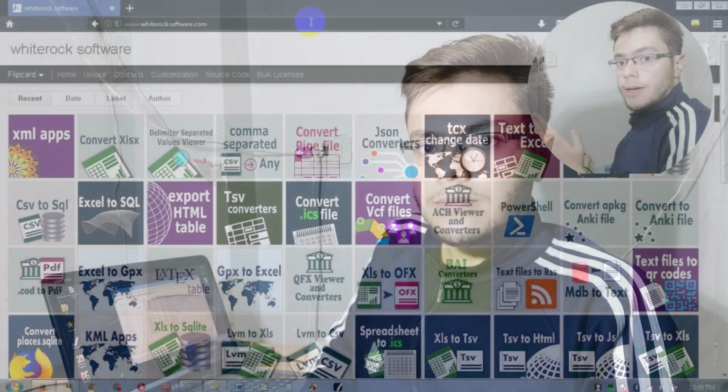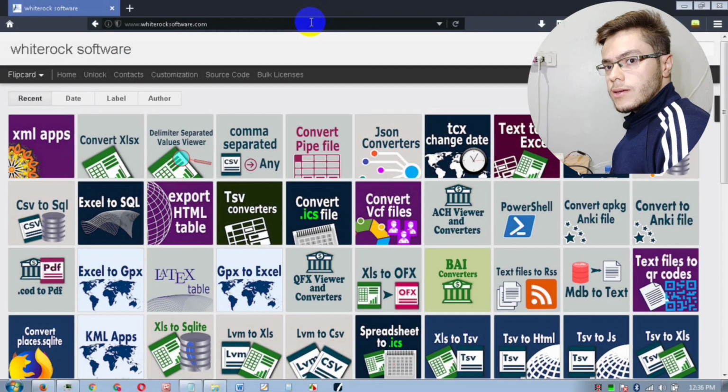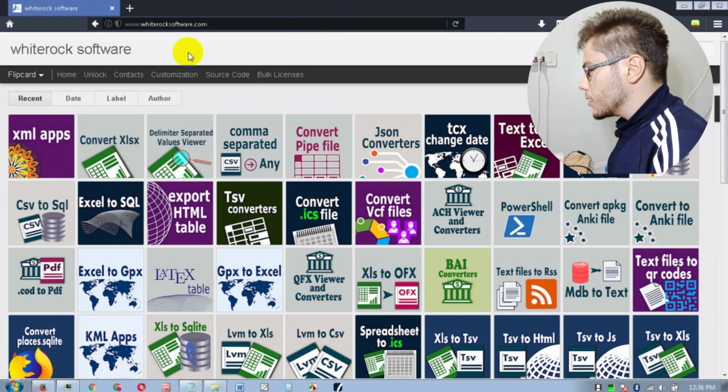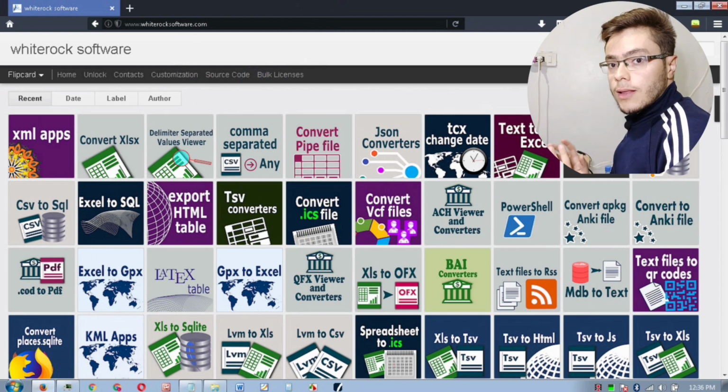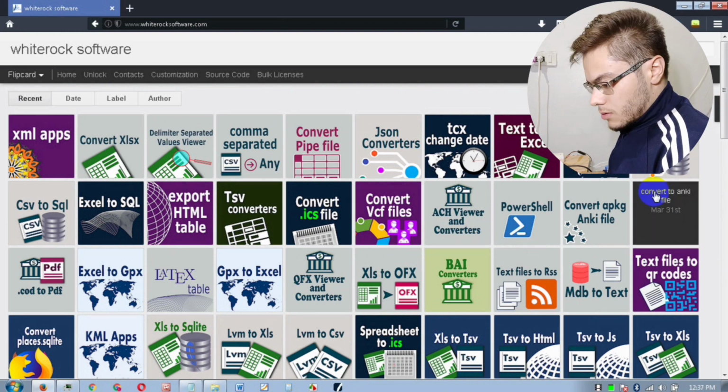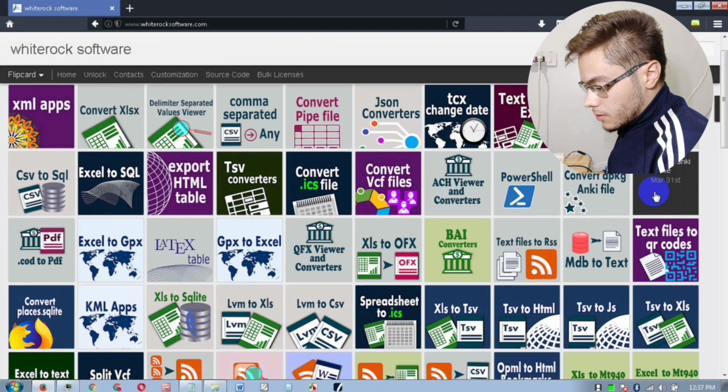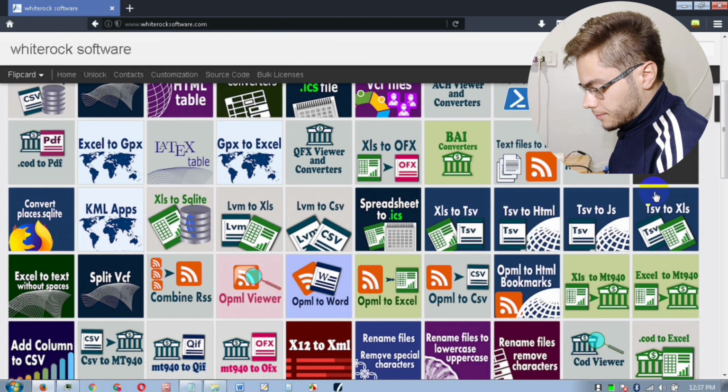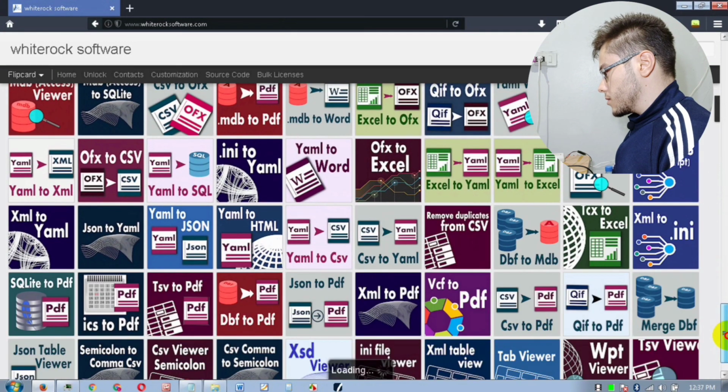So how can you find this type of program? I'm gonna explain with you step by step how to do it. So let's start. Okay guys, so now I will open the program software to show you how to download and install this software. As you can see, we want to visit this website, whiterocksoftware.com. I will put all the links in the description box down below. So as you can see, this website has all the software converters for all types of files to different formats.